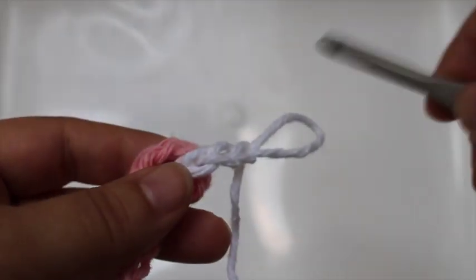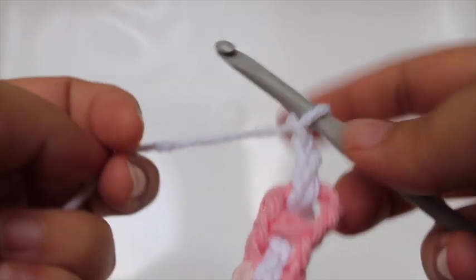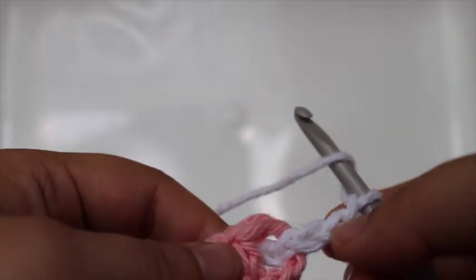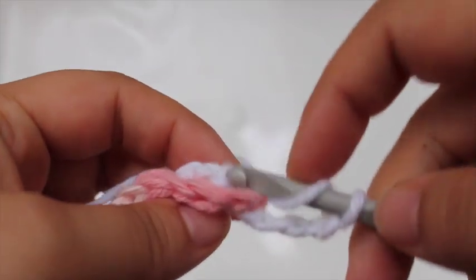To continue on row two, insert your hook back into your working loop, tighten your loop, and we're going to work a half double crochet in the fifth chain from our hook, 1, 2, 3, 4, which is at the back of our work behind the master color piece. Work your half double crochet in that fifth chain.